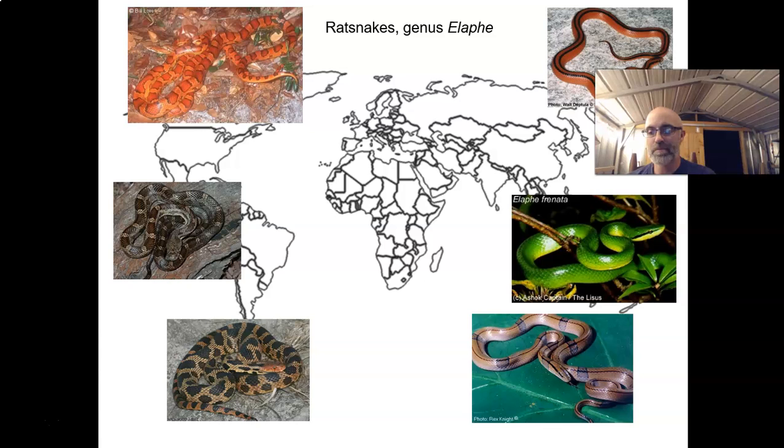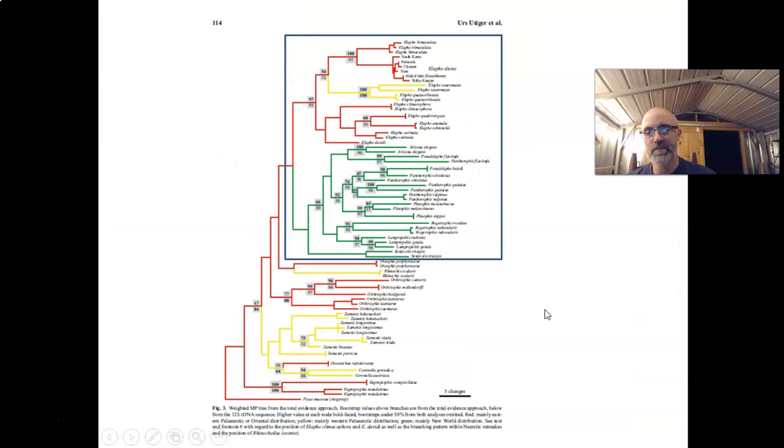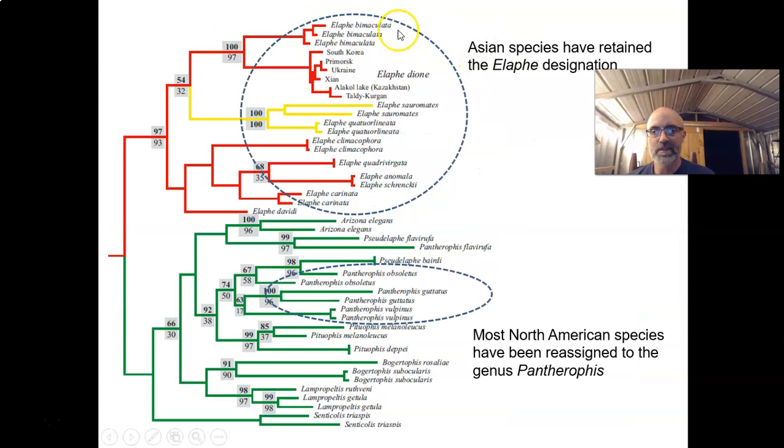Here's Elaphe, same thing, right? Here is the North American group: corn snakes, box snake, milk rat snake, all in the genus Elaphe until probably 10 years ago. Here are these different species found in Asia of Elaphe. Make a tree, zoom in on this, we see Elaphe up here. So this group here, you could say, okay, that's cool. Monophyletic group, Elaphe.